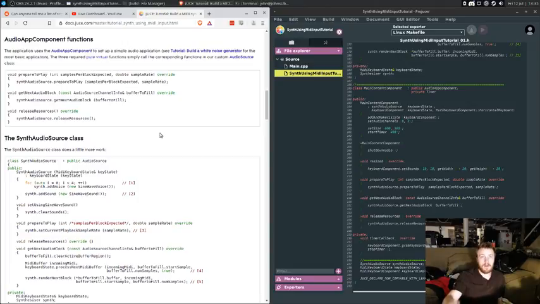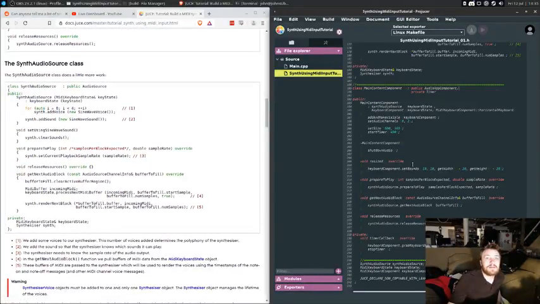Okay, so the main content component extended the audio app component and timer. Timer was just for the keyboard thing. Then the audio app component, I assume, is what the application used to set up the audio application. And it's the audio app component that had the pure virtual functions that needed to be called, and we called them, but we didn't really tell them what to do. We just said call them in the custom class we were about to write and talk about. And the custom class is the synth audio source class, which does a little more work.